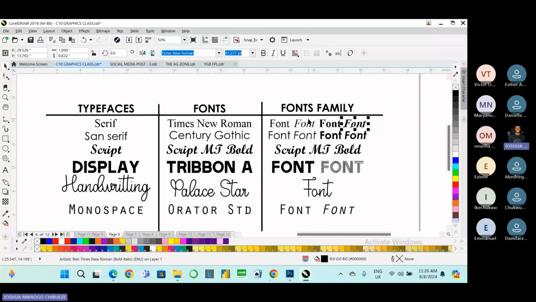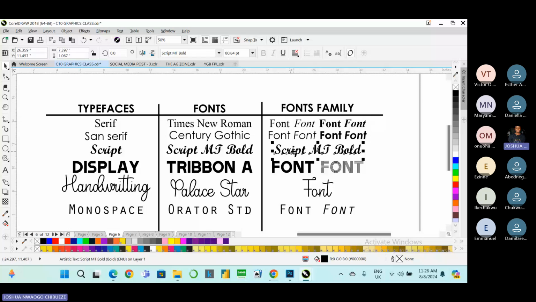Then also if you're working on, let's say, a poster or a flyer, you can mix up a sans serif font with a display font, meaning that the display font will be so big and the sans serif font will be used for the other little parts of the design. Then we gave also display. And we also said that script fonts most times don't have a font family, right?